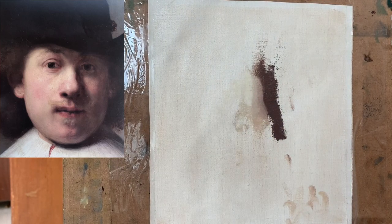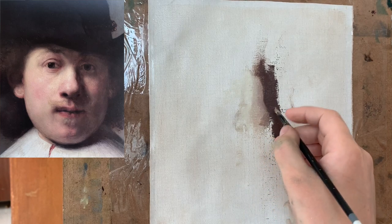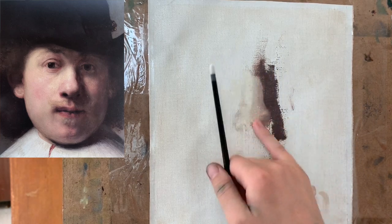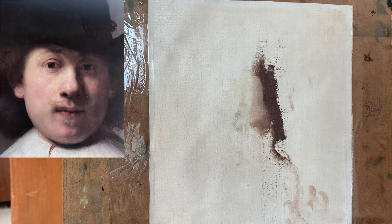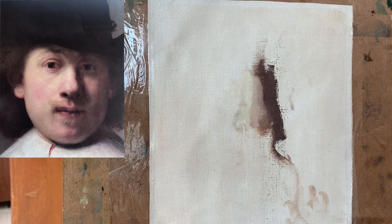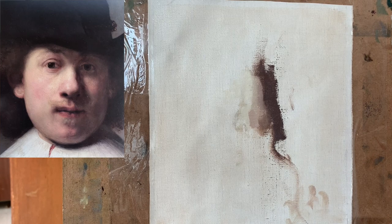Now that we have our three main values in place — light, medium, and dark — we can move on with the painting because we have this sense of light happening, this intersection of light and dark values. I move to the bottom portion of the nose and apply that darker shadow color. You can see it in the Rembrandt painting where he has that shadow color at the base of the nose. Now I'm going to get into some richer pink colors that are part of this nose, mixing up muted pink colors and applying them to the base section.